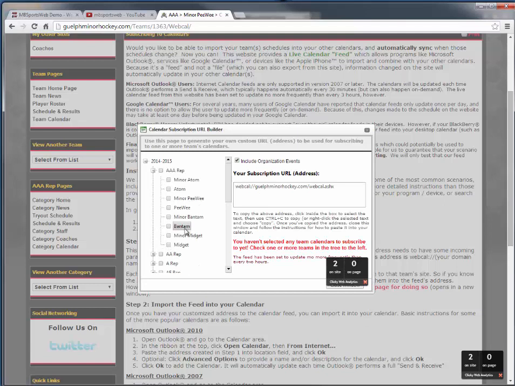Really what you do is you find this part here in step one, and then that will allow you to choose one or more teams to subscribe to those calendar feeds. So if I was choosing the AAA Minor Pee Wee team that I was on, and maybe I also have another sibling or child on a different team, I can subscribe to both teams at once. Take that address, copy it, and then either email it to myself if I want to open it up on my iPhone or my Android, or I can take it into Outlook and synchronize it in Outlook.